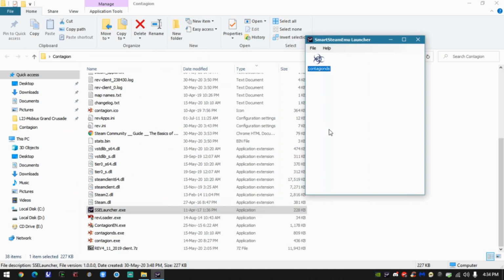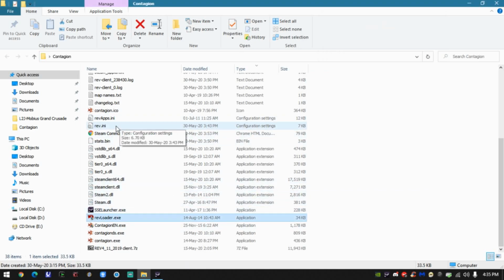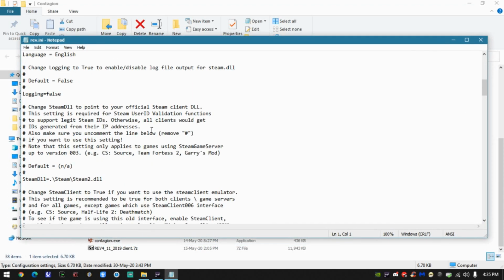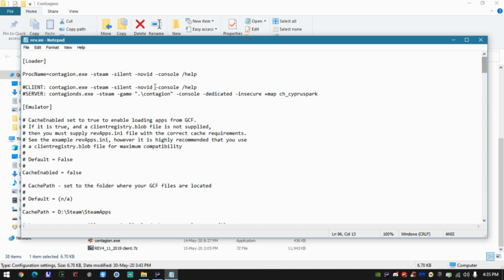In order to launch the client, on the other hand, you'll have to use the RevLoader executable. You will be able to change your name and all that stuff by opening the RevInit here, and you can change the name of the player you want to use. In my case, I usually put the player name Gravisoft. You can use whatever name you want, and these are the parameters that the crack is using to launch the game.